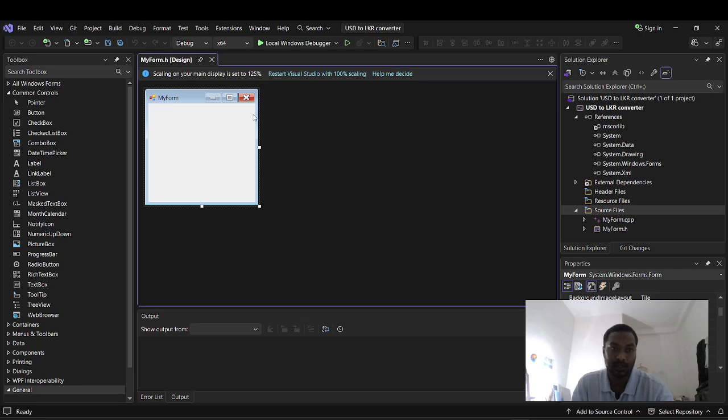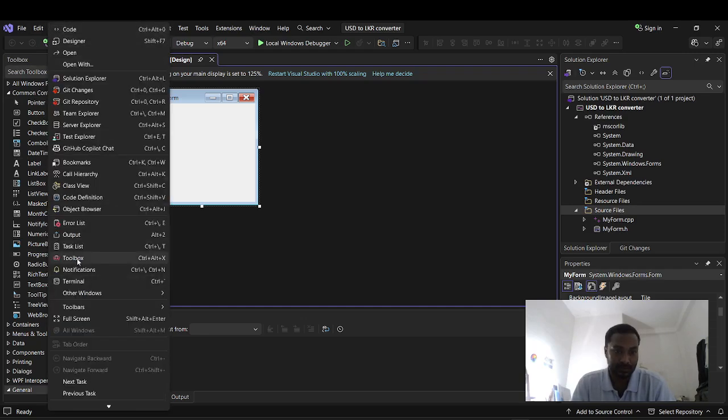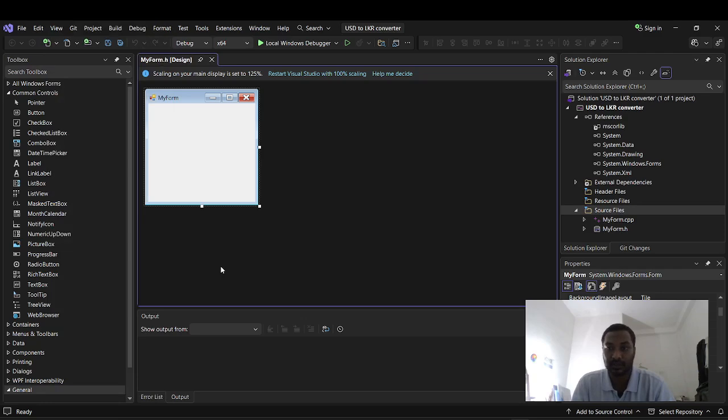Now you can see a form on my screen. If the toolbox is not shown on your screen, you can click view here and click the toolbox to get your form toolbox to create this form.